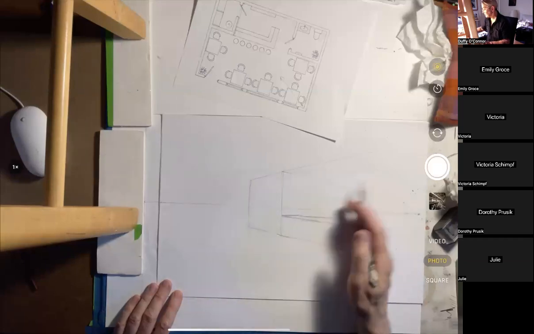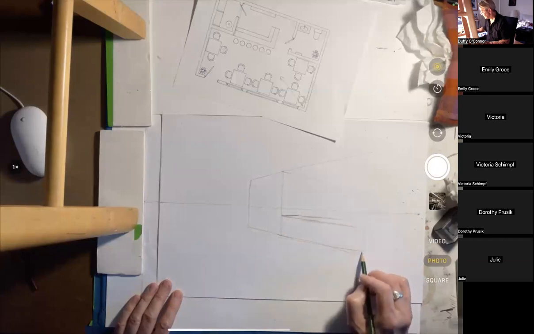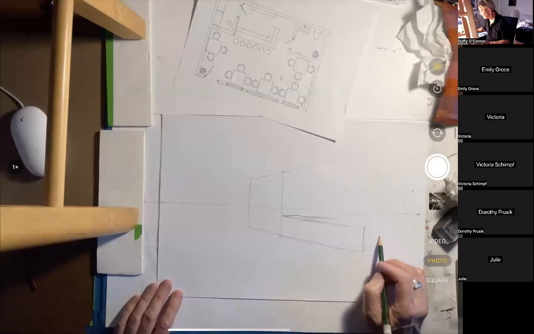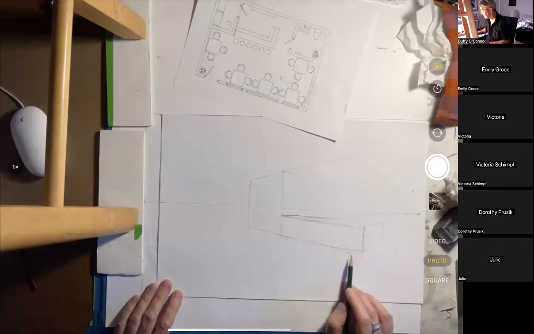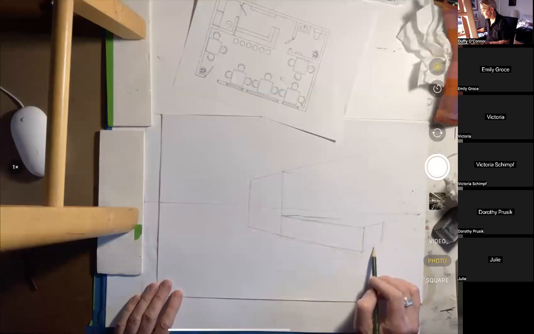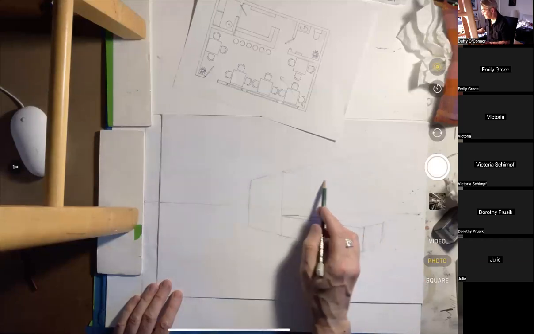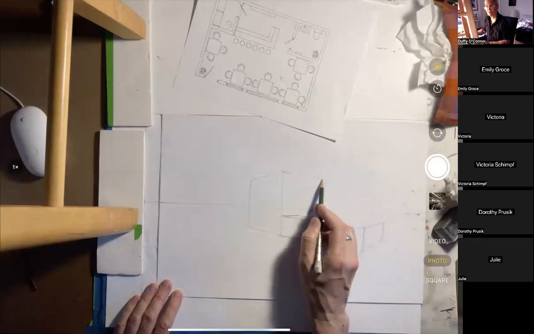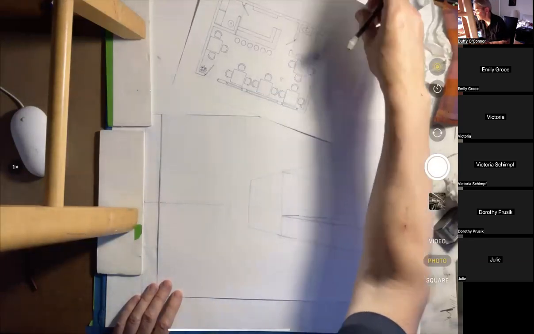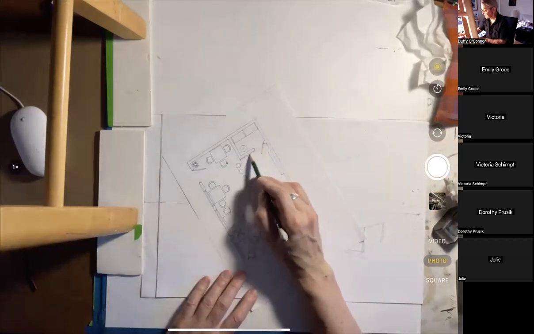Then I'm going to approximate where the countertop comes out. There. This goes back. So I'm estimating the depth of this, which is this little bit right here.